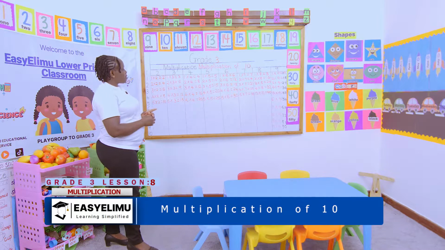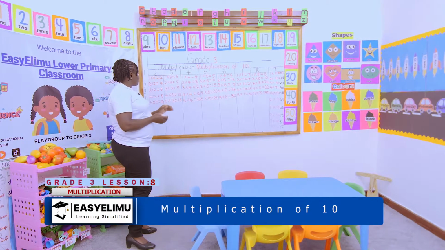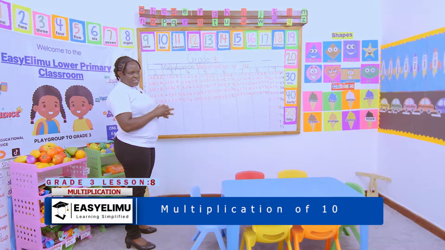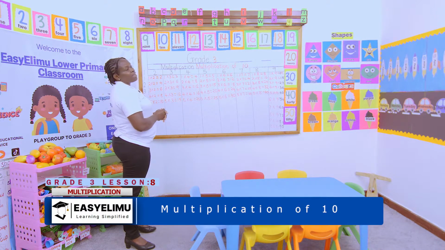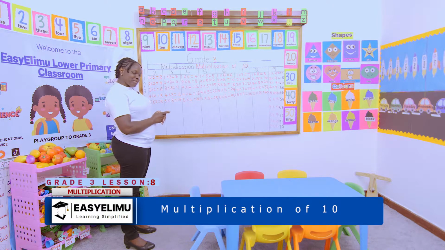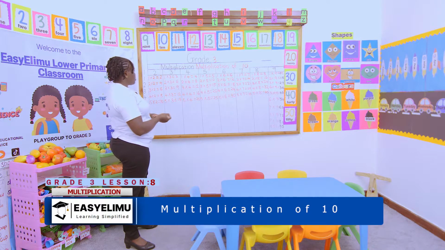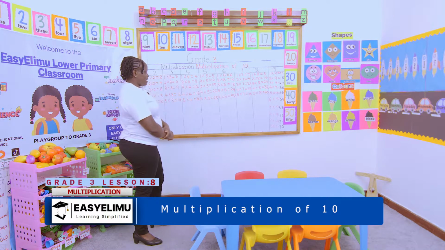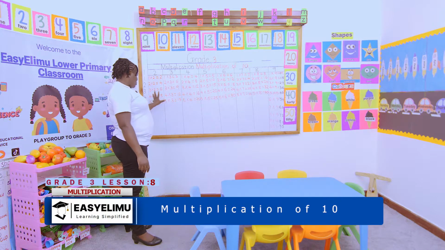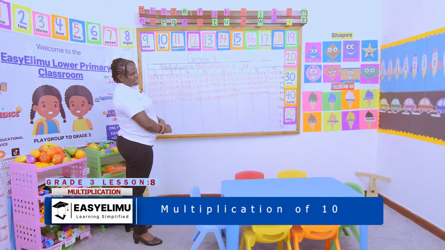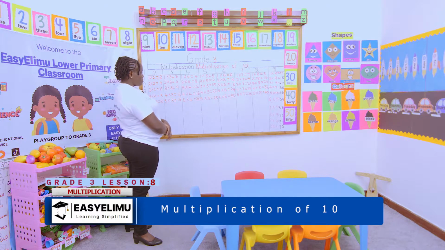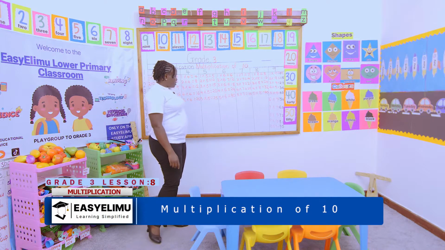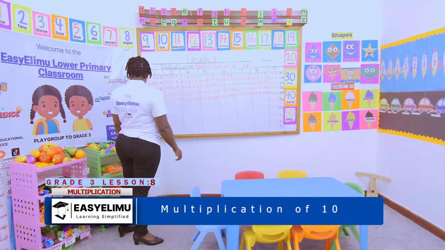Now, you remember yesterday we did the multiplication table? Who can remind me some of the things we said yesterday? Any number times 1 is that number, and any number times 0 is 0. Now, today we want to do the multiplication table of number 10, and you have it here. We just want to complete our table and see who did the correct thing, and from there we'll have learned the multiplication table of number 10.